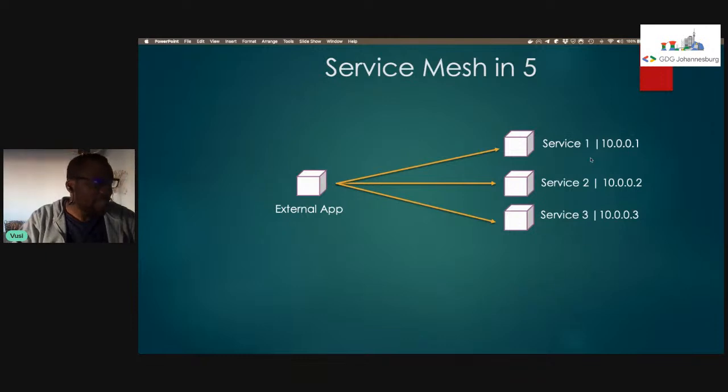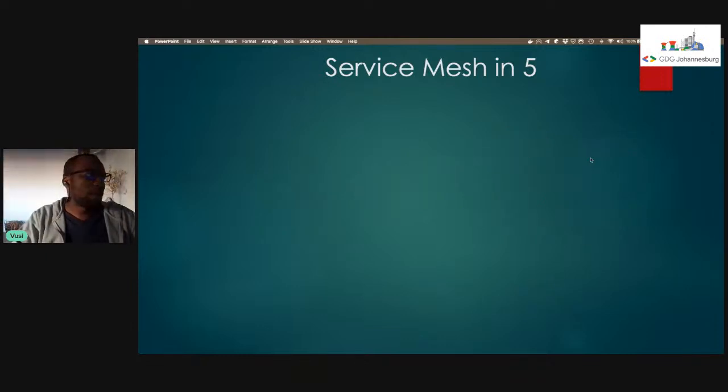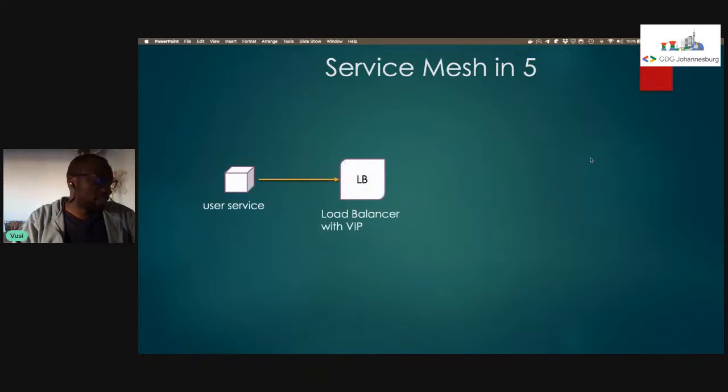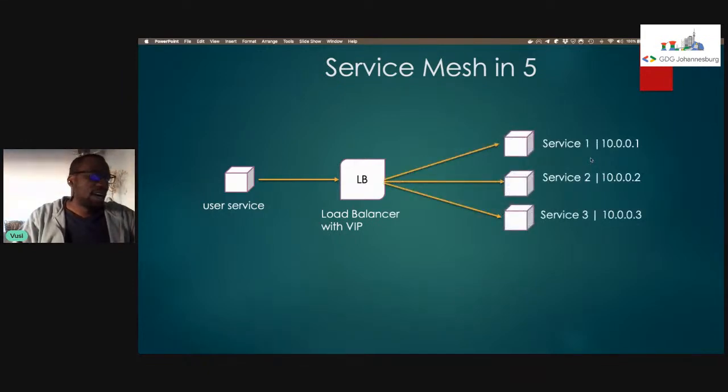And then the third issue that we may have when you have one service split like that, or multiple services split like that, is that you could say, fine, we can solve it using a load balancer. This is already a solved problem, Vusi. What are you talking about? So yeah, we can have a load balancer, right? But the issue is that we have an extra hop in our network to get to those Ktor services. Secondly, it represents a single point of failure, in that if this load balancer goes down, then all our Ktor services are down. Okay, so how do we solve this problem?